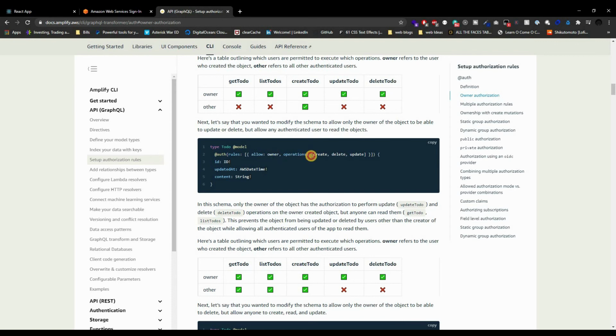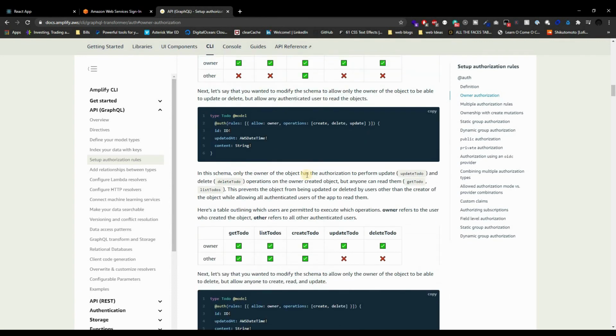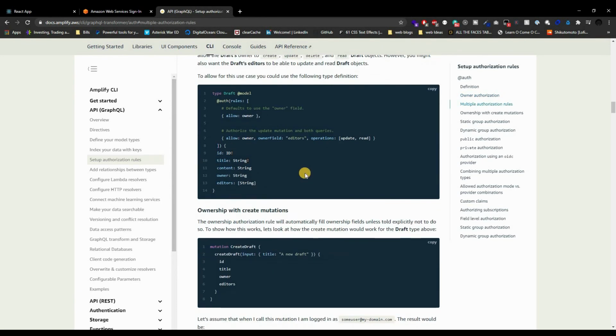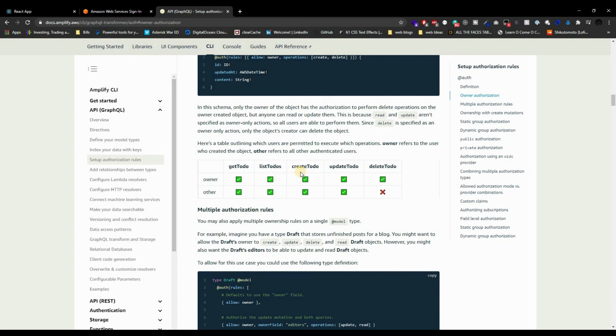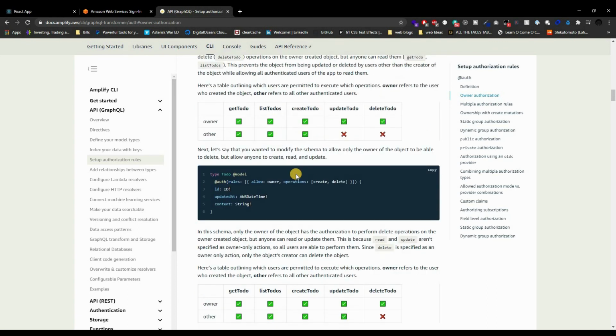Allow owner the operations of create, delete, and update. Now, obviously, everyone's going to have access to create a to-do, right? But anyways, just read this. This is just some information that you probably do want to read up on. And like I said, only you should be able to delete your own to-do or update your own to-do.